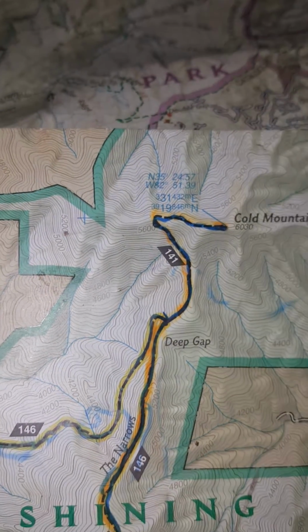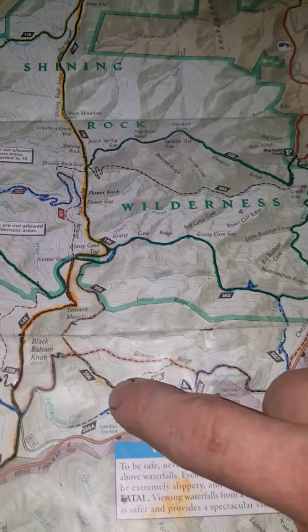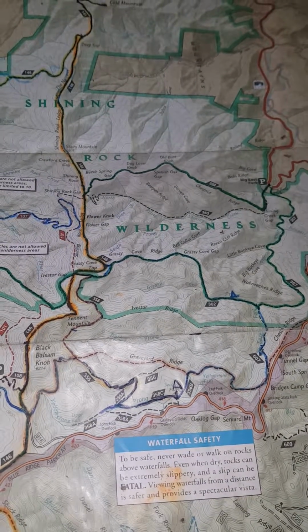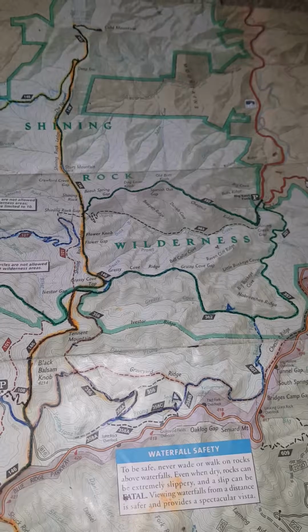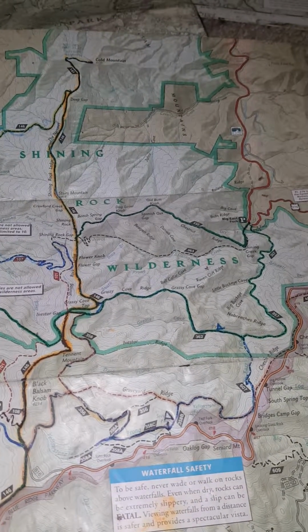And on Sunday you're in for a big hike back to the car, all back down here. But it's worth covering all that mileage for such an awesome amount of vistas. It's one of the best scenic hikes that I could recommend to anyone looking to explore a different area of Pisgah.